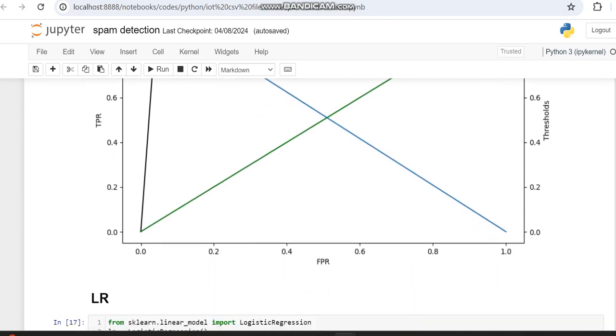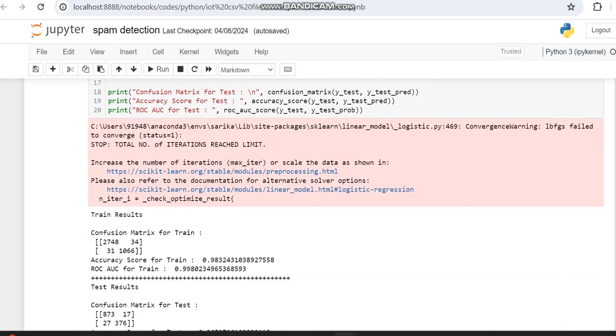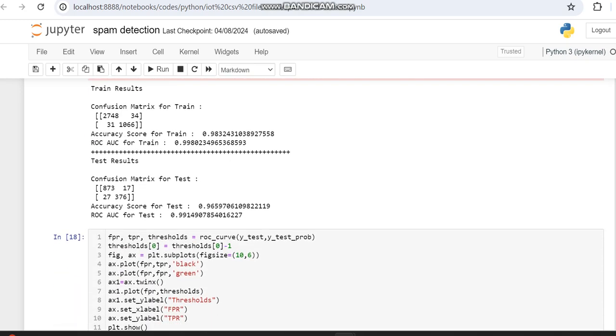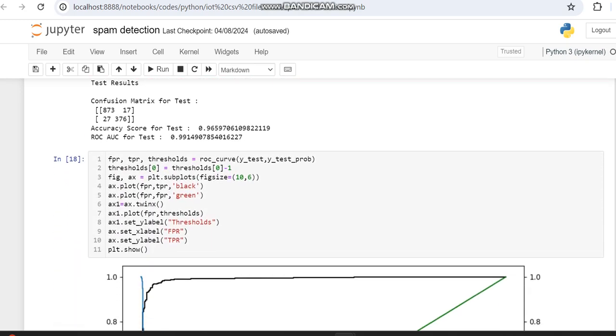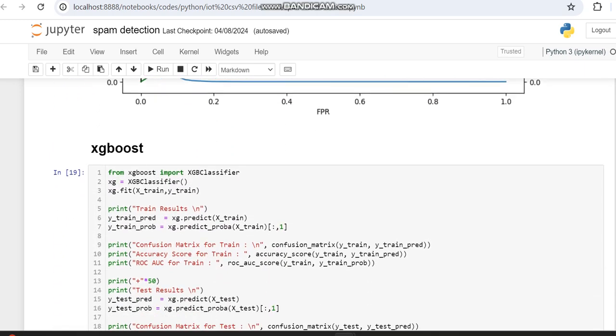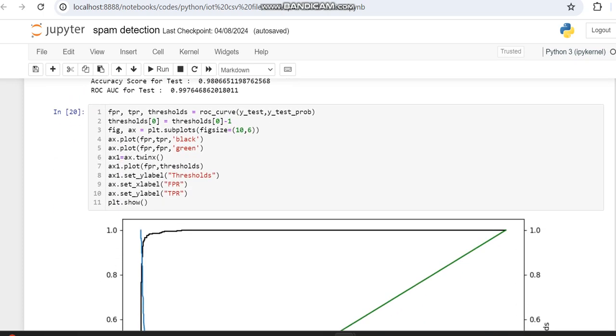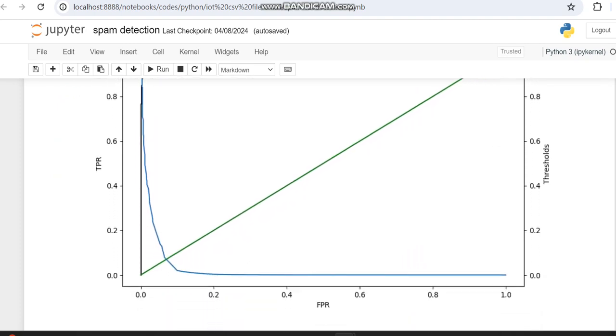Then we worked with logistic regression, and we got a training accuracy of 0.9832 and testing accuracy of 0.9659, and plotted an ROC curve. Then we worked with XGBoost, and we got a training accuracy of 100 and testing accuracy of 0.9806, and also plotted an ROC curve.